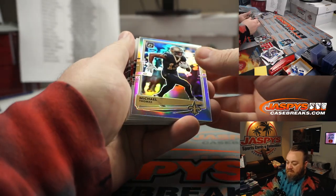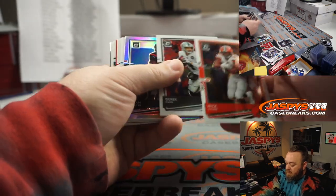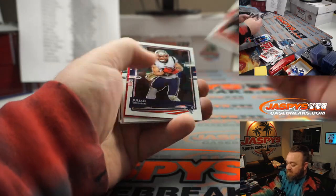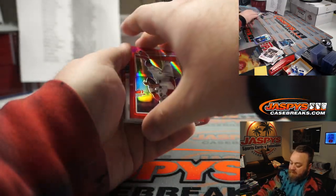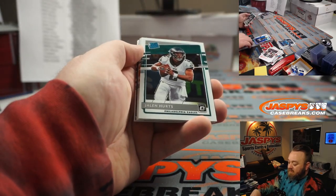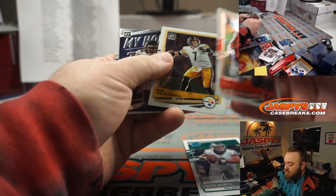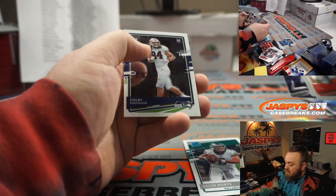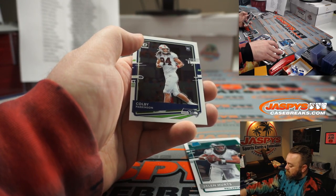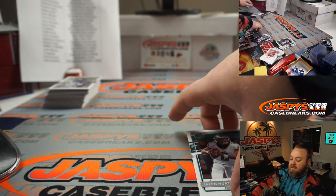Michael Thomas for the Saints, I. Coppola. Isaiah Coulter for the Texans, I. Coppola. Christian Fulton, Tennessee, Patrick Davis. Kyler Murray, red to 99, 70 out of 99 for the Cardinals, Sean Maddock. Jalen Hurts for the Eagles, Catherine Tusher. Khalil Mack, my house, for the Bears, Sean Maddock. And Colby Parkinson for the Seahawks, John Wenzel.